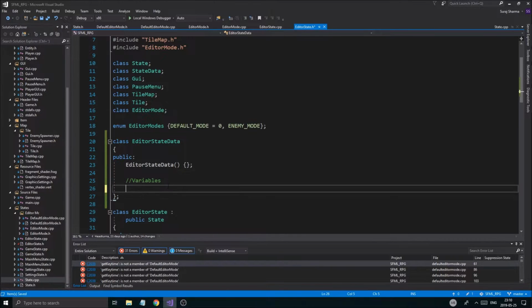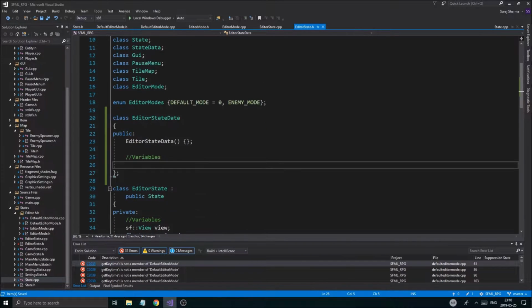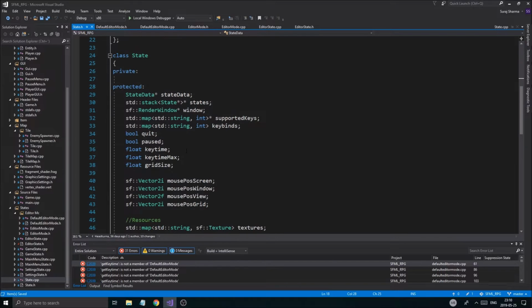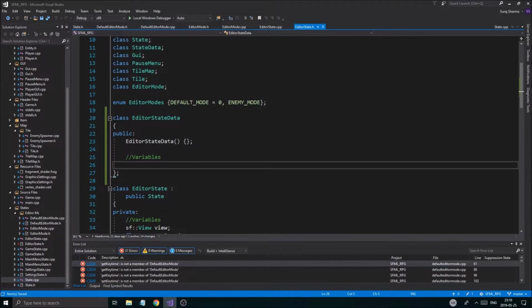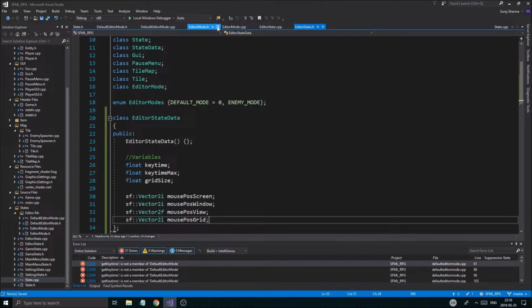And instead of these things, we're going to include, again from here, the mouse positions, and let's just take all of this and put it in there. Editor state.h. I know I got a bunch of stuff open here, I might as well just close that for now.